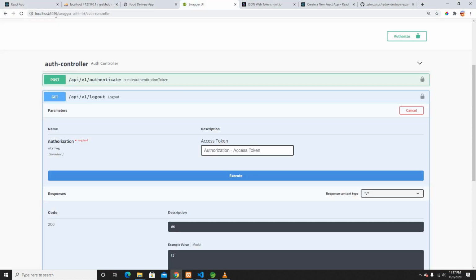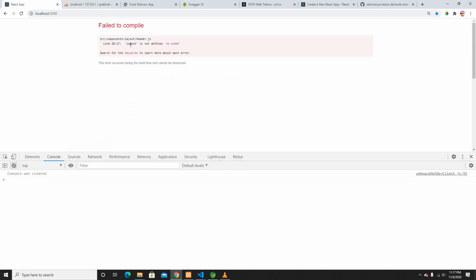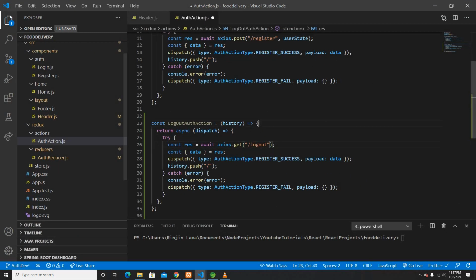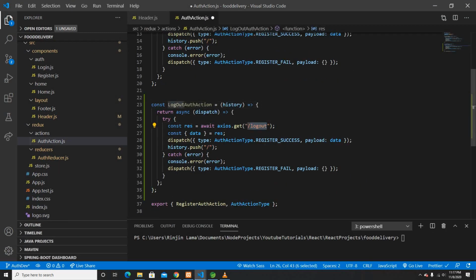Let me go in Swagger doc. Yep, the logout is not even here now. I need to fix that too. But let me go in Audax and do a little bit of work here. So this will be the logout here, and I will get a response. If everything is successful, then it will give me data.